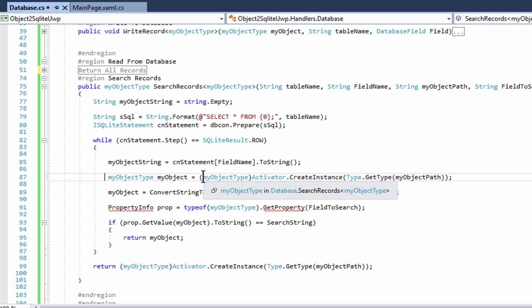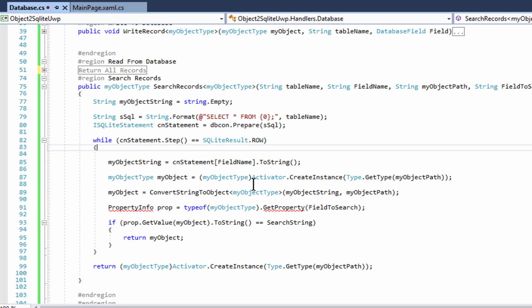And the way we do that is by putting the object type in parentheses. There's no dot here. It's just Activator. So it's telling Activator that we want to take this object type. We want to create an instance of that object. And then it says type, get type. And this is so that it actually shows the exact path to the car object, so it knows how to build that object, how to make that object.